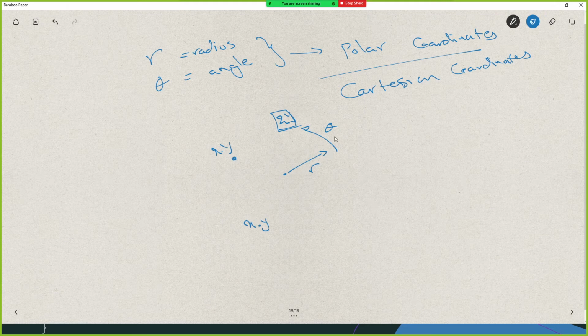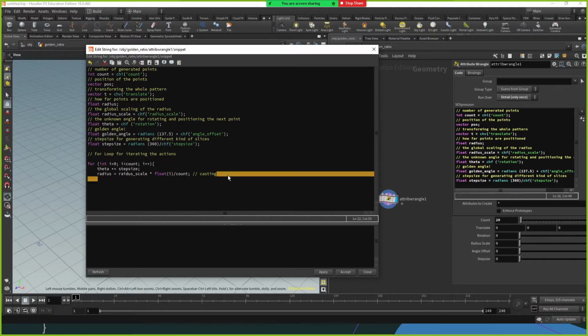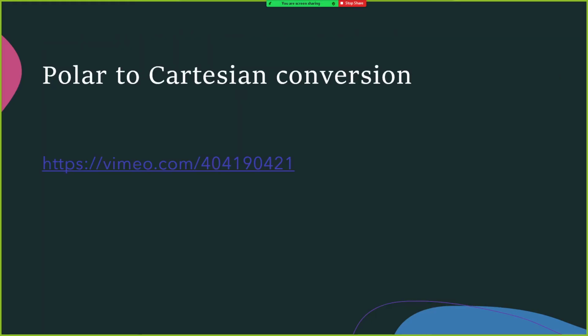I have no idea what this radius and this angle are. So this is called polar to Cartesian conversion. There's a very good video here for you on that.